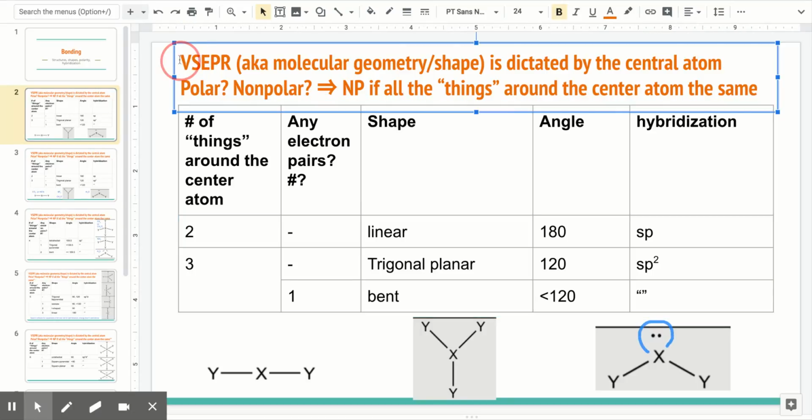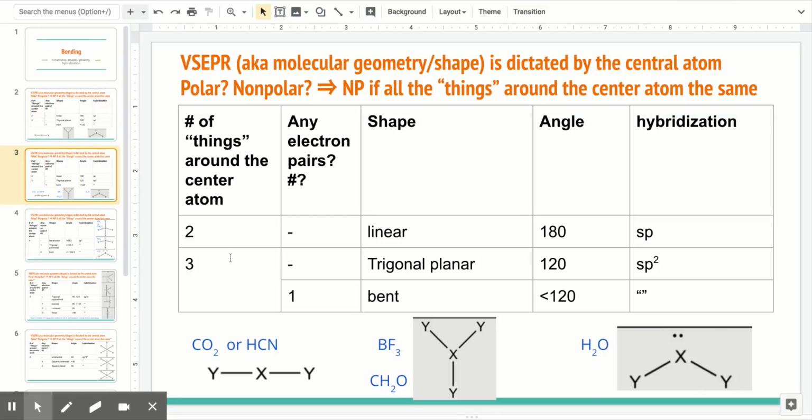The name of this is valence shell electron pair repulsion, right? So it's all about how are these electron pairs repelling things to maximize their space. And when we have these free electrons on their own, they repel these atoms down. And so it makes this angle a little bit less than 120 because this needs some more space. So that's why we say the angle is less than 120 degrees. And again, since we have 3 things, 3 orbitals. So all the hybridization when we have 3 things around the center atom are going to be the same.